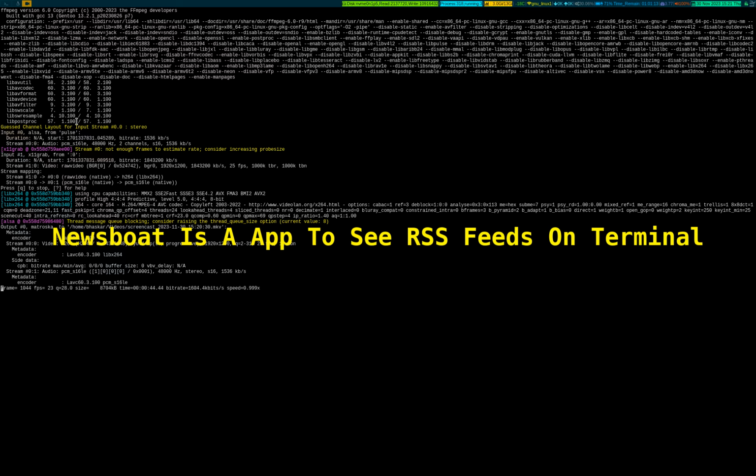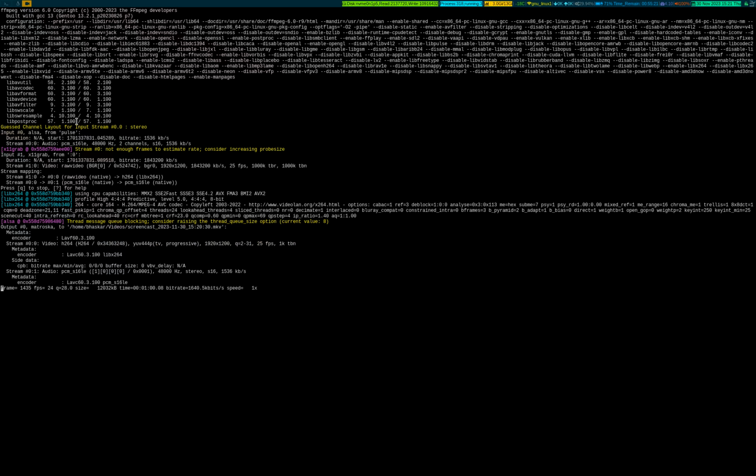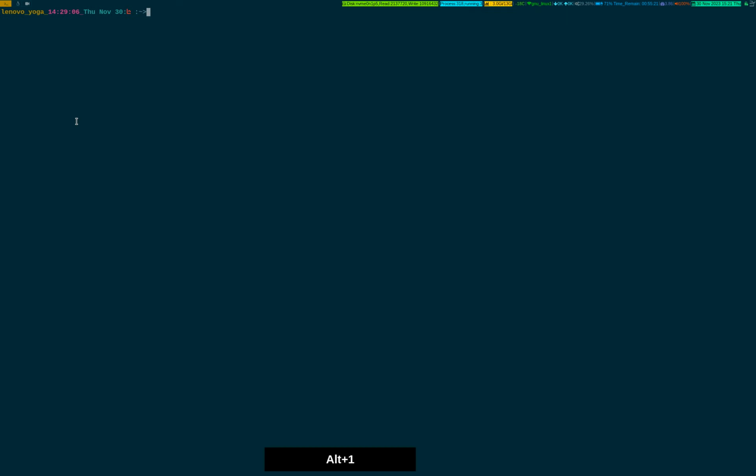But most of the time I spend on terminal, so I take advantage of a renowned and popular tool called Newsboat, which is nothing but a terminal application for seeing the RSS feed. And it can be chained with other applications to open up things in different other applications too. So to give you some sort of sense or demonstration, let me go to my terminal, and I think I don't have to come here also, although I can run it from here.